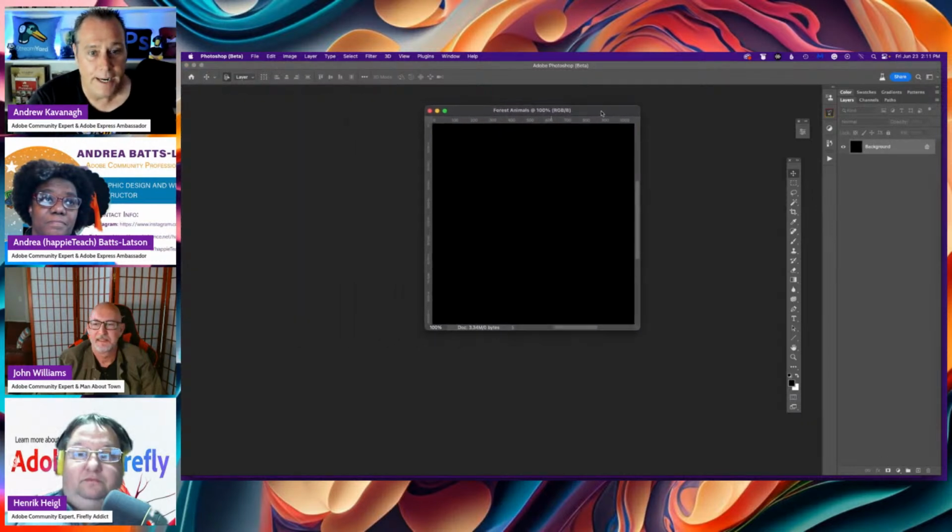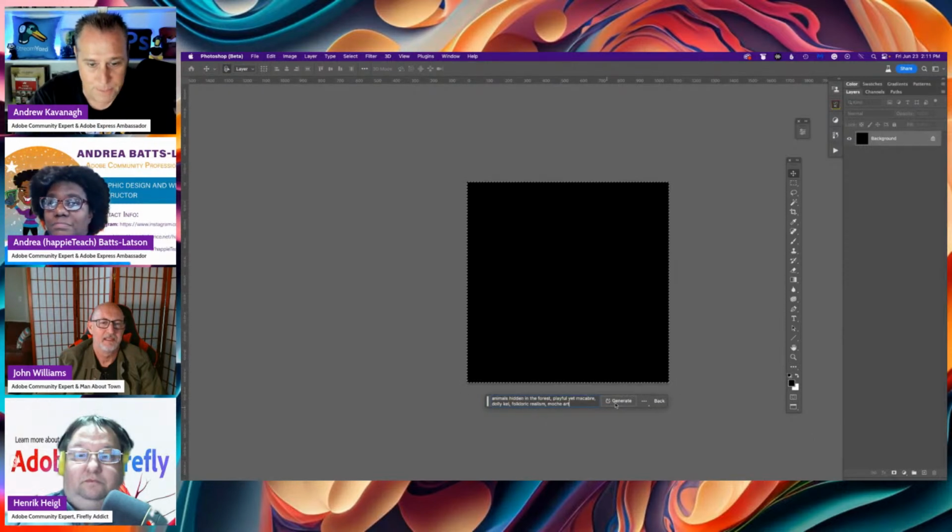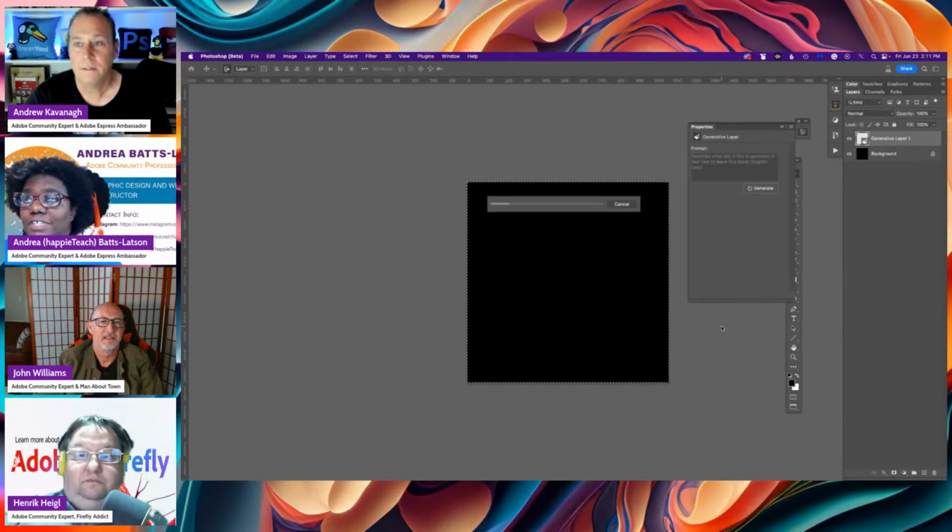It's 1080 by 1080. I still want them to get that contextual taskbar to go underneath the image. So I'm going to pin it here. Now, all I have to do is Command A, which selects everything, and then in the contextual taskbar, it says Generative Fill. I click on that. I paste the prompt, and I hit Generate. And fingers crossed.